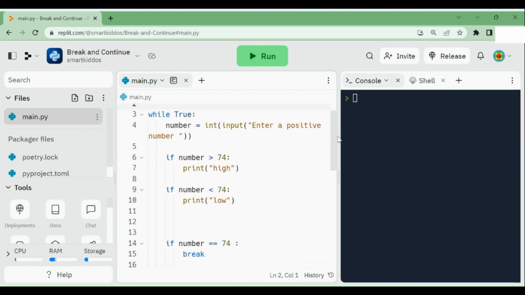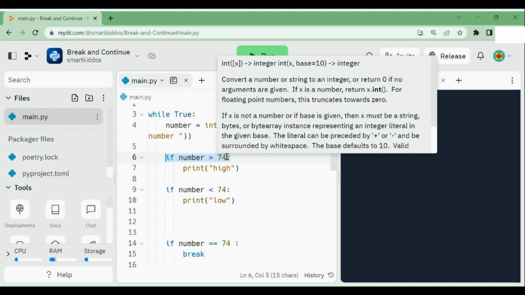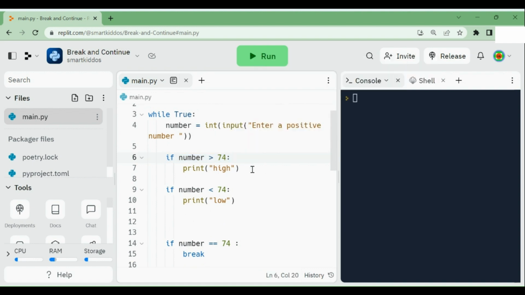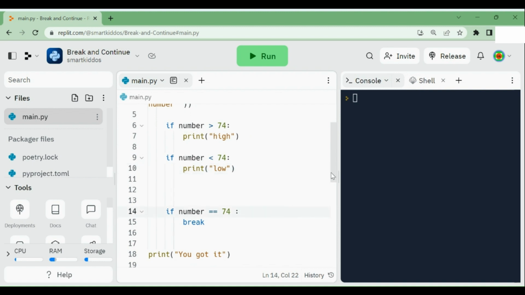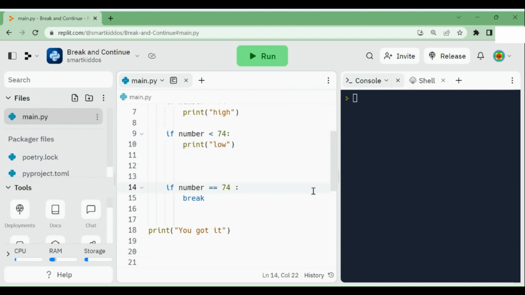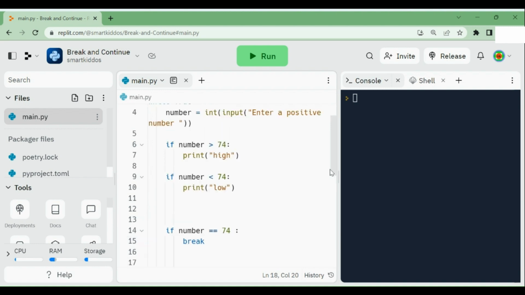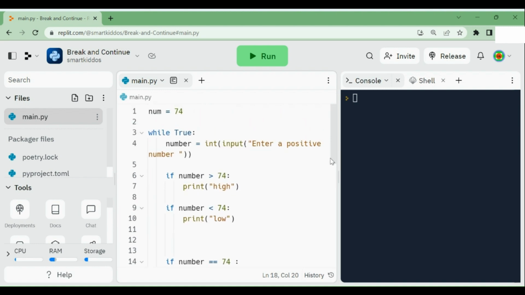Now let's say the number the user types is greater than 74, the number to guess. Then we print high. If the number is less than 74, we print low. But if the user guesses 74, then we break the loop and print this message, you got it. This will be an awesome project.